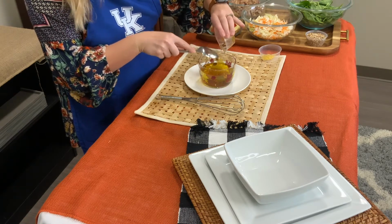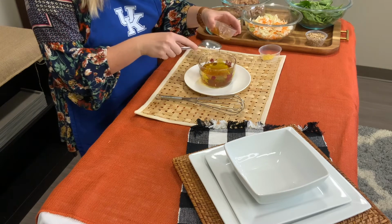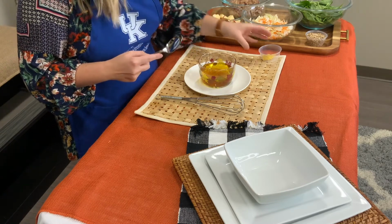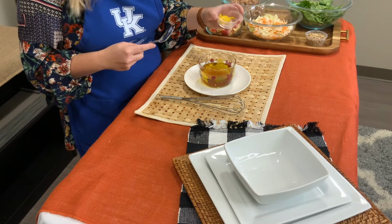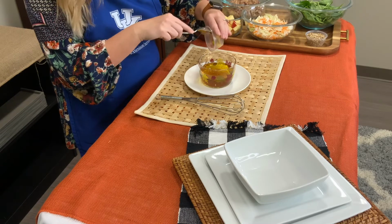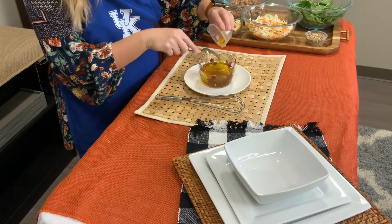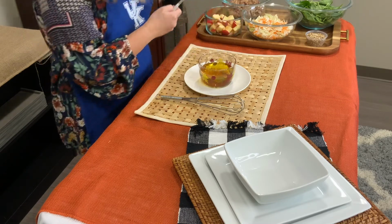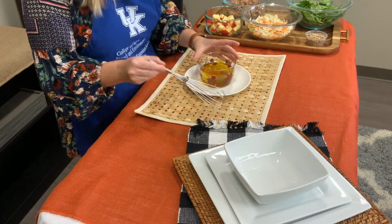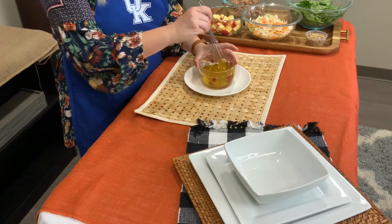If you can get your hands on some local honey, that is definitely going to be the best way to add flavor. And lastly, a teaspoon of mustard. If you had Dijon mustard, I think that would be absolutely delicious. And now we're just going to whisk all of this together.